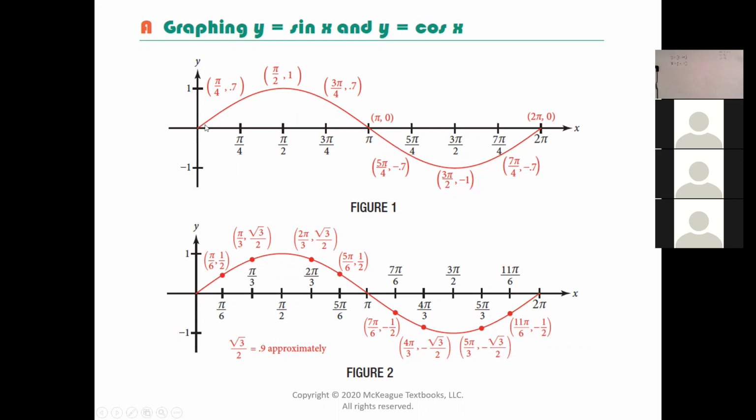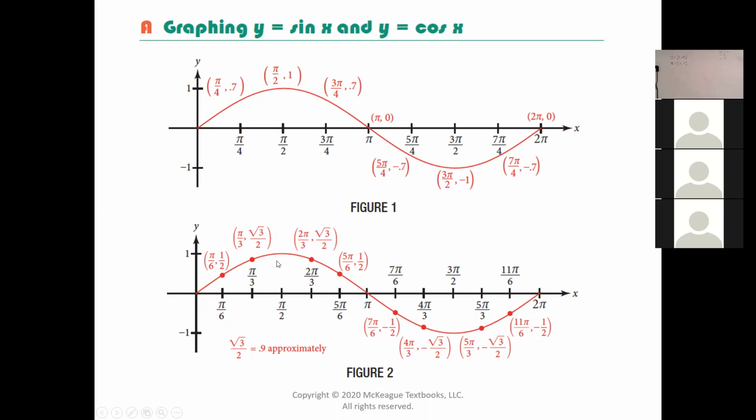Okay. Notice the highest point on this graph, in other words, the point that possesses the maximum y coordinate, occurs right here when x equals pi halves. That's when y is equal to +1. The lowest point on this graph occurs when x is equal to 3 pi halves radians. Y in that case is equal to -1. Okay. All righty.